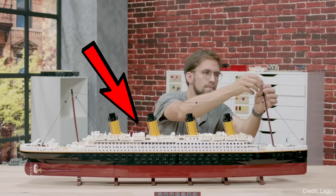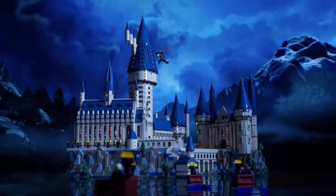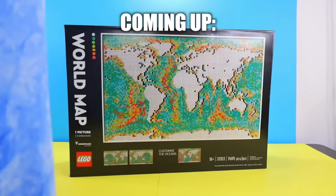For the past couple of years, LEGO's been making some ridiculously large and expensive LEGO sets. But the only people who can buy these are rich adults who put them on display and never play with them. So as a LEGO YouTuber, I'm going to buy these sets and test them to see if they're really worth it.